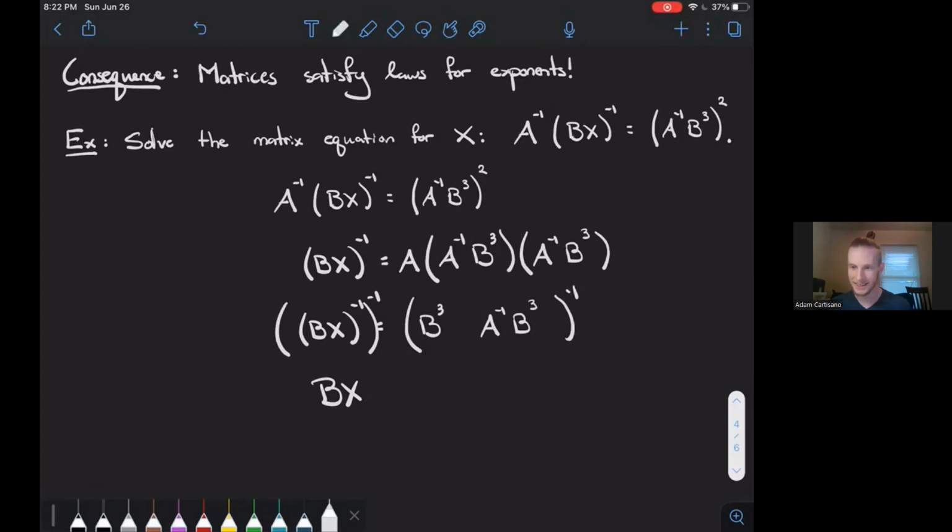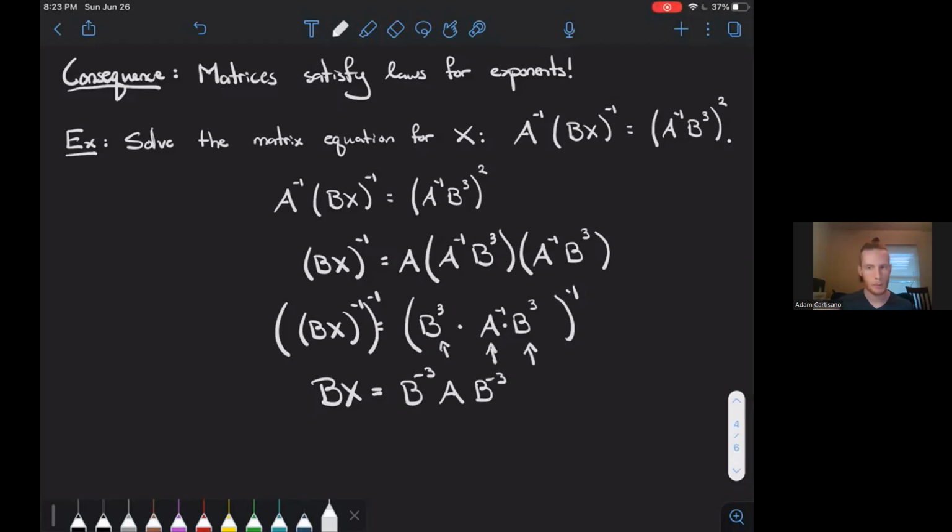And then, the property that we proved in the previous theorem says that if I'm going to invert something, I have to switch the order. So this guy is like b cubed. So the inverse of this product of three matrices is start with this guy, invert it, so b to the -3. Then take this guy and invert it, so just a. Then take the third guy and invert it, so b to the -3 again.